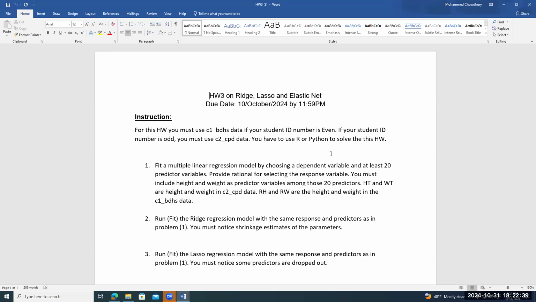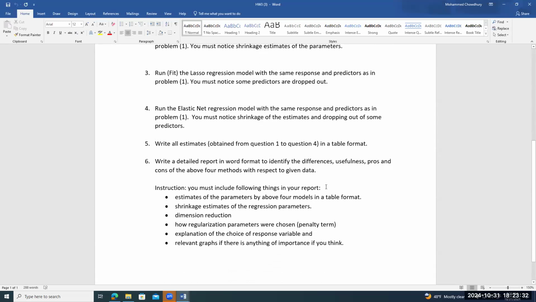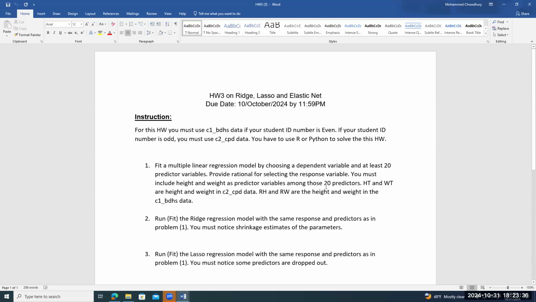And what is the advantage of the elastic net? Suppose you have very high dimensional data, P greater than N. P equal to number of variables, N equal to number of rows, number of observations. Suppose you have 300 variables and 200 observations. Lasso can reduce up to 100 because lasso cannot go below the number of rows. Understand? If you have 200 rows and 300 variables, lasso can kick out only 100. Lasso cannot do more than that. But if both penalties are added in such a case, variables will be kicked out and highly correlated coefficients will be shrunk. Okay, that's the way elastic net will be used.